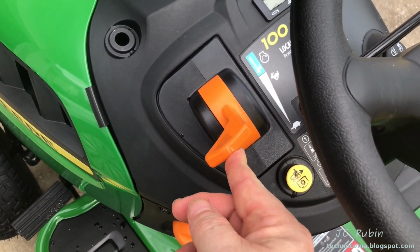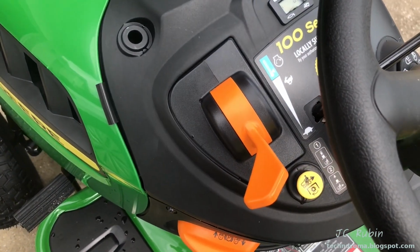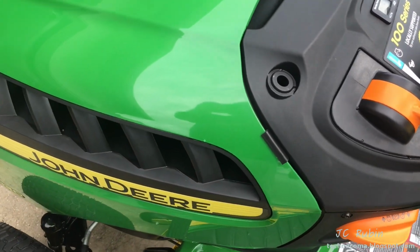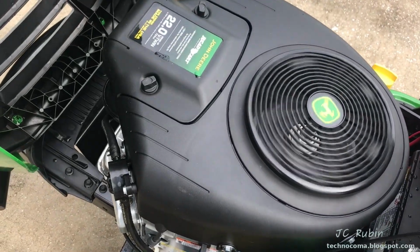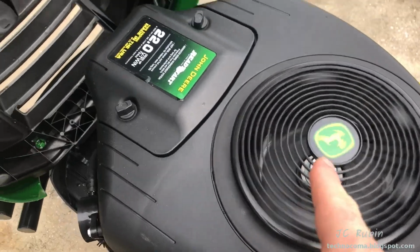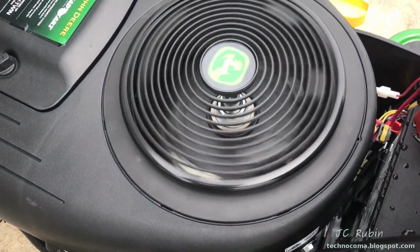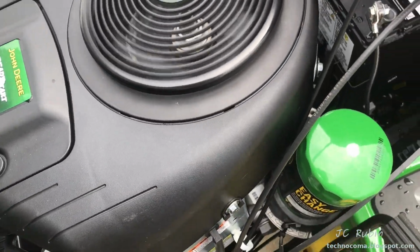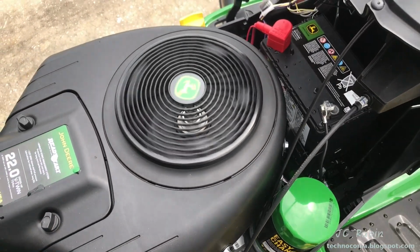So I got it running. I'll turn the throttle up, and I'll turn it down so it doesn't make as much noise as I talk through this portion of the video. This is the only time you can turn on the tractor when you're not on it, and it allows us to take a look and just see the engine running with the cover off. On this tractor, you generally should not run the engine with the cover off for cooling purposes. But this engine is cold, it doesn't matter at this moment. As a rule, though, looks kind of cool in the camera. It does run smoother with 2 cylinders. Close that up.